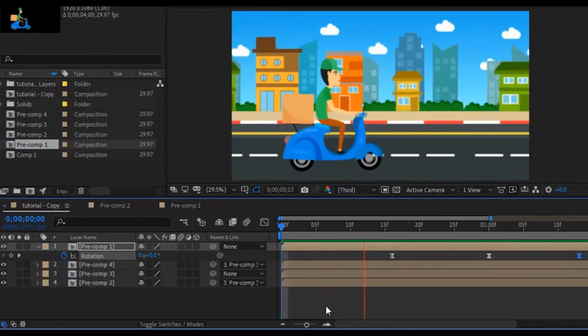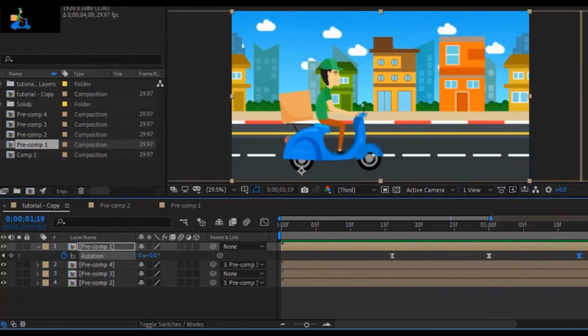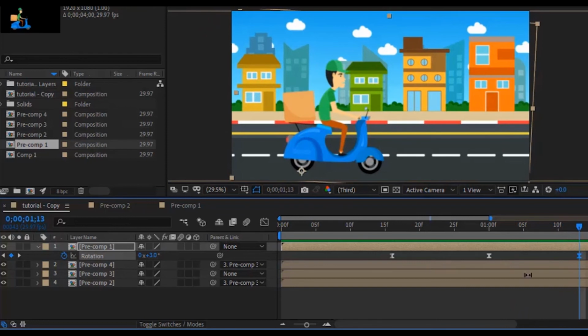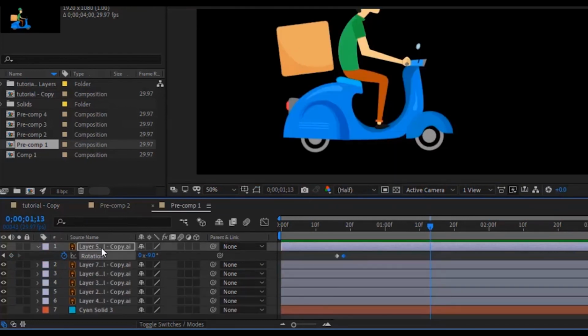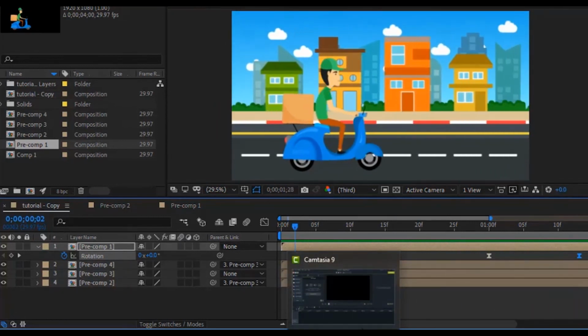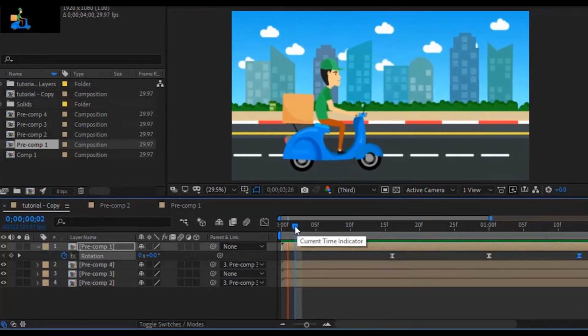I go back here, I click play, and now we need to put the box back at a certain time. Now we go back to this precomposition, we go back to the box layer and we put the box back to 0 in here. Perfect. I go back, I click here, I click play, and here we are. Perfect.